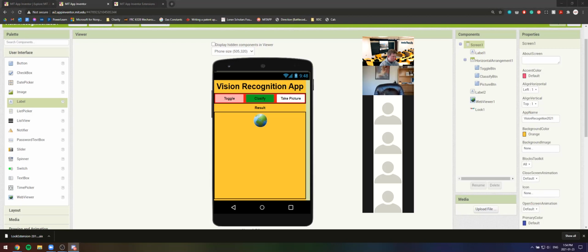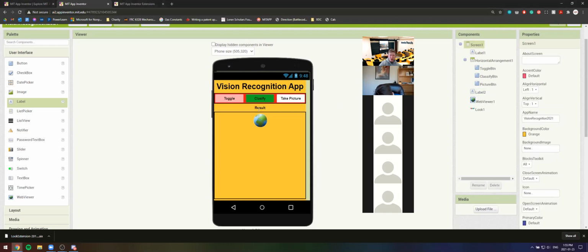Which block is it? All right, so here we have our result.